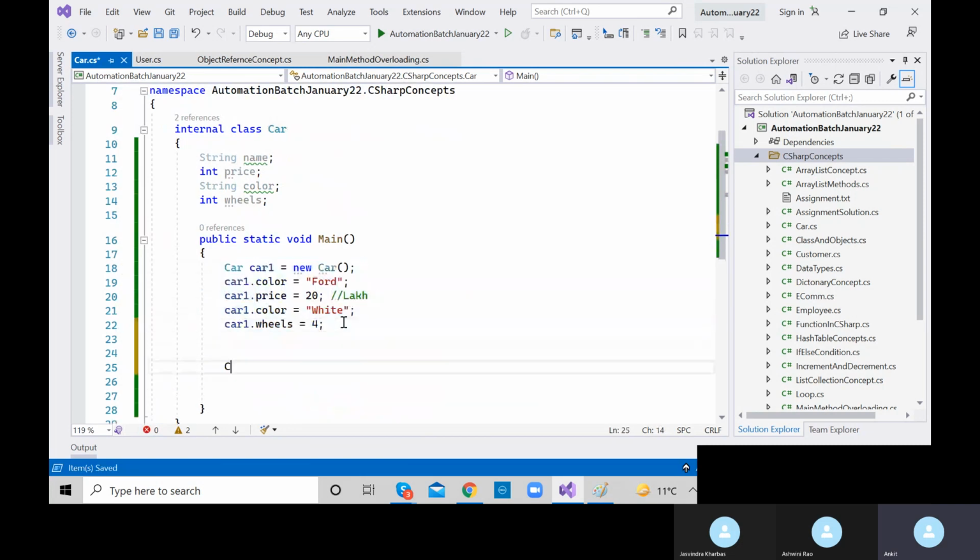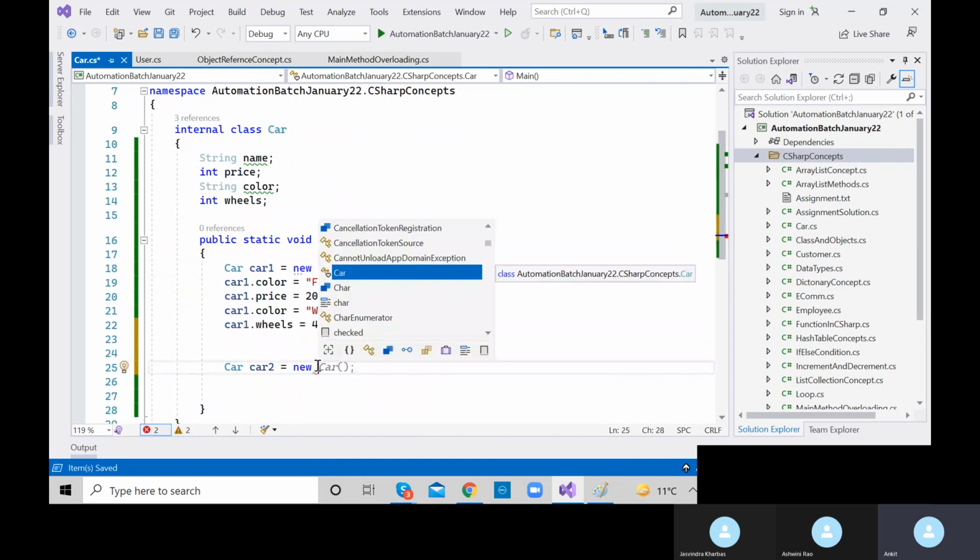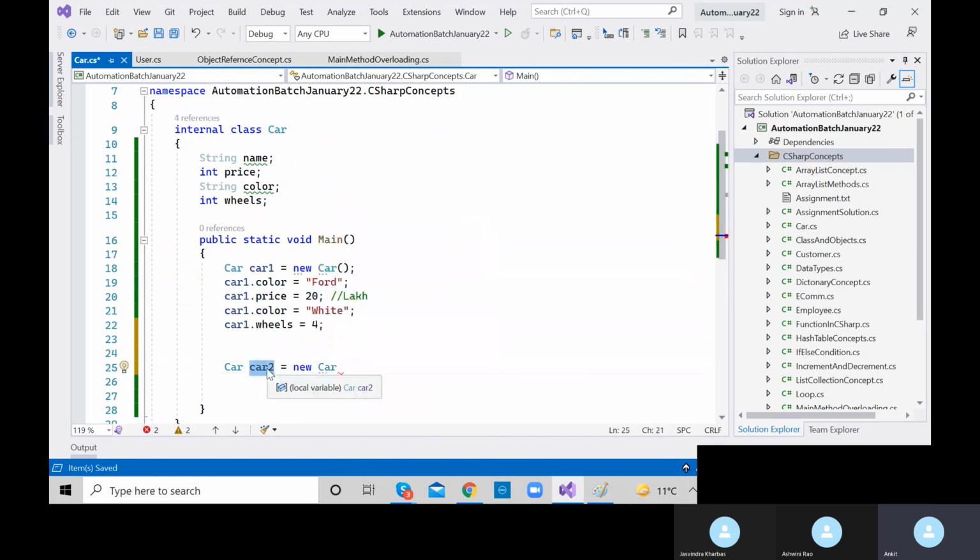Now let me create one more object. As I told you, we can create multiple objects of a class. Class is a blueprint, and we can create multiple objects of that class. This is my first object, and I'm creating one more object. Always remember, this reference should have a different name.